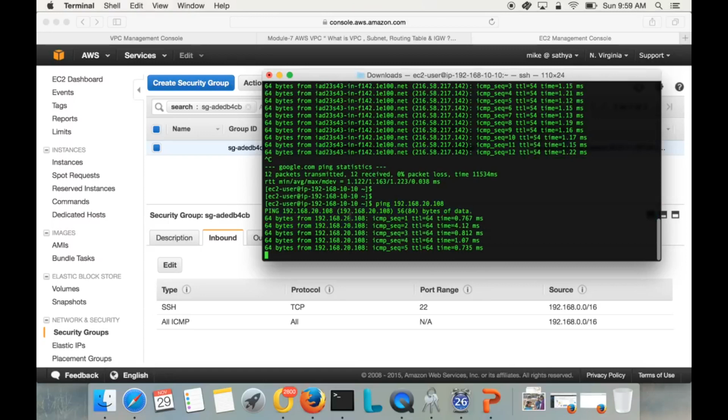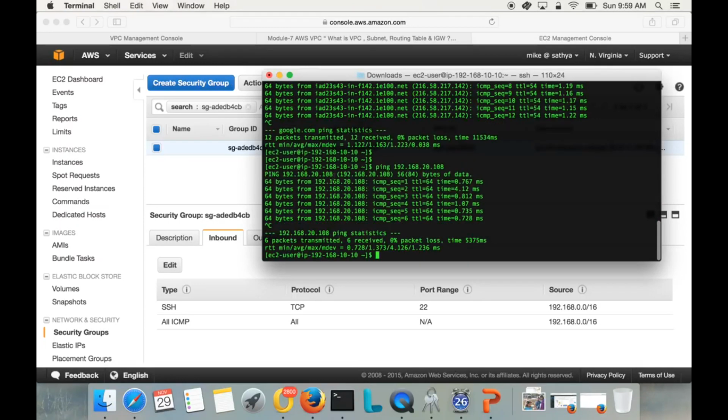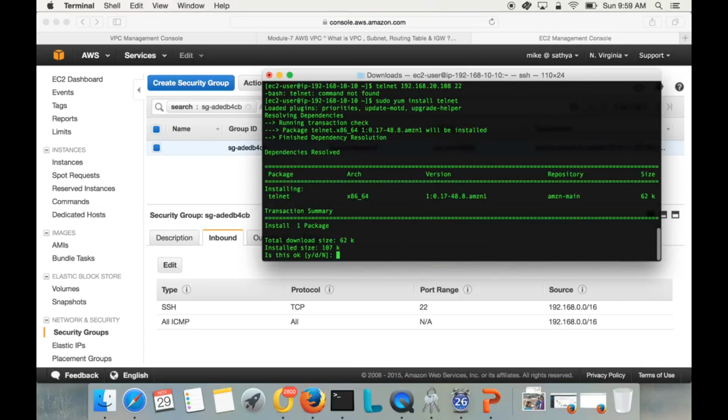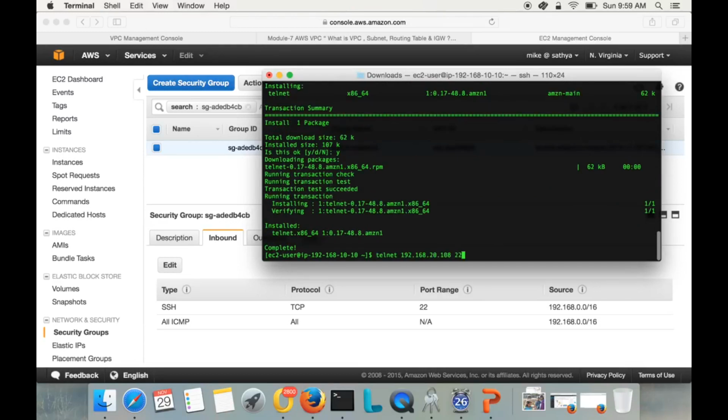So from my server I'm able to ping, and I can even do telnet to 192.168.20.108 port 22. Oops, telnet is not there. sudo yum install telnet. Now do telnet.